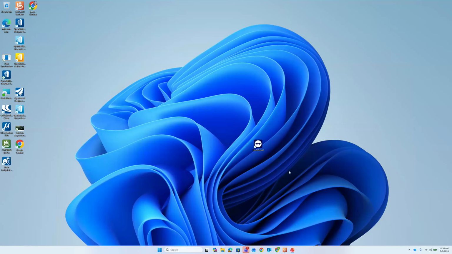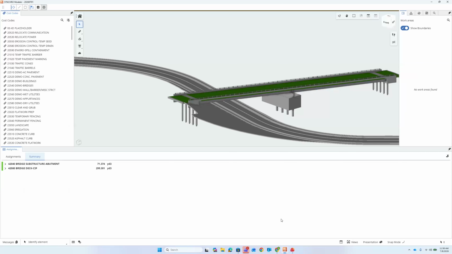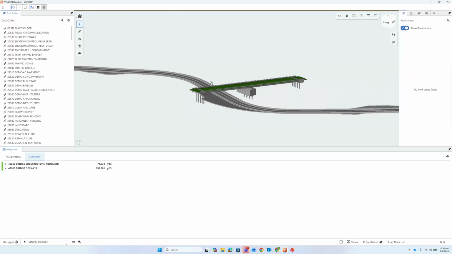Okay, let's move on. That was number 6, and we did. Let's take a look at Synchro Modeler really quick. This is our tool, same project. I'm accessing the same model information. All the model information is stored in the cloud. So the different product here called Synchro Modeler that I use for quantity takeoff is accessing the same model that we were just viewing with the web browser.